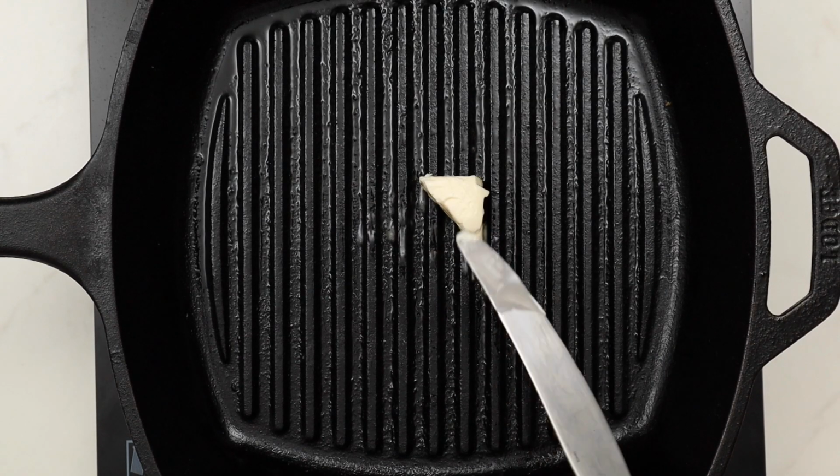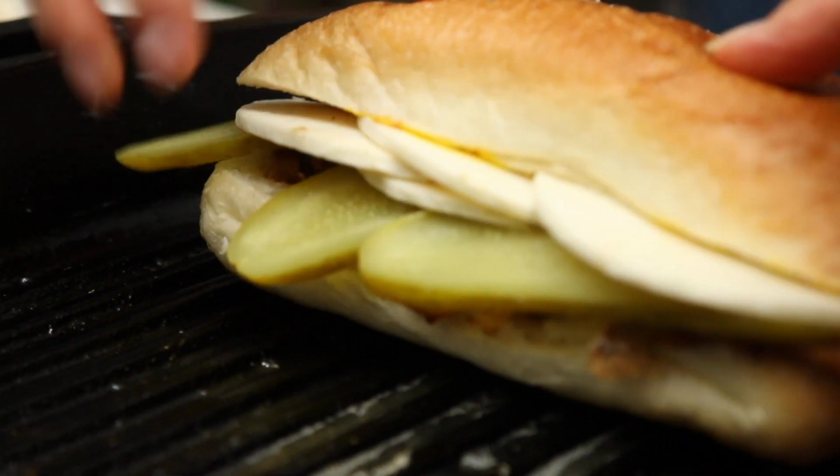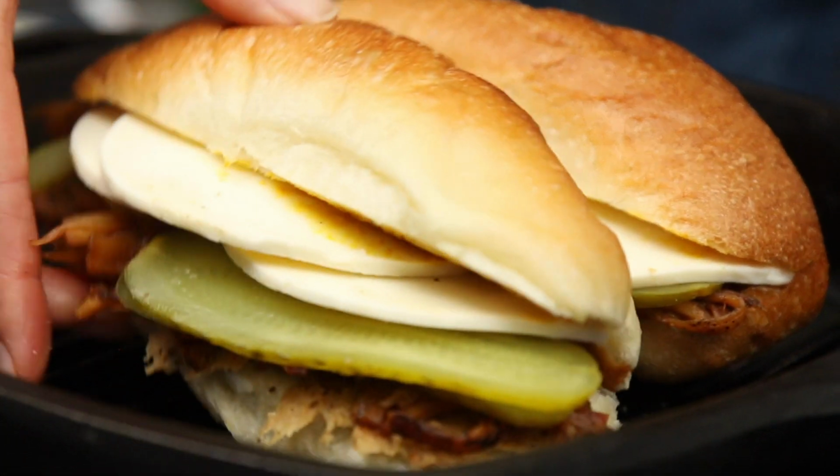Now it's time to hit the grill. Put about 1 teaspoon of vegan butter in a cast iron grill pan set over medium-high heat. Place 2 rolls onto the grill pan and weigh down the top.